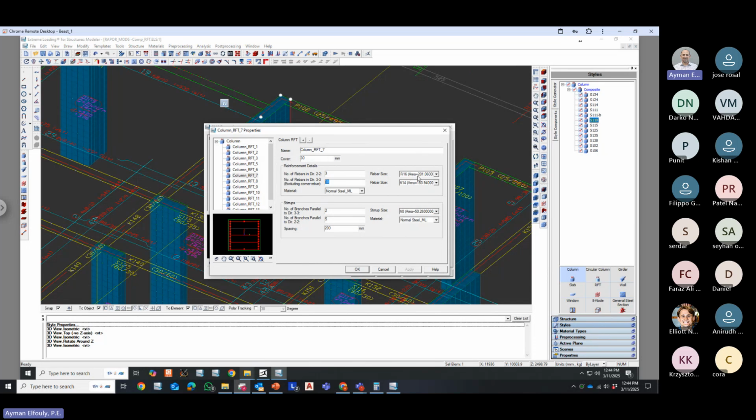The rebars in this direction are phi 16, and in the other direction they are phi 14. Same for the stirrups. There are stirrups in here spaced at 200 millimeters along the entire height of the column. Do we see how many branches in each direction we added?